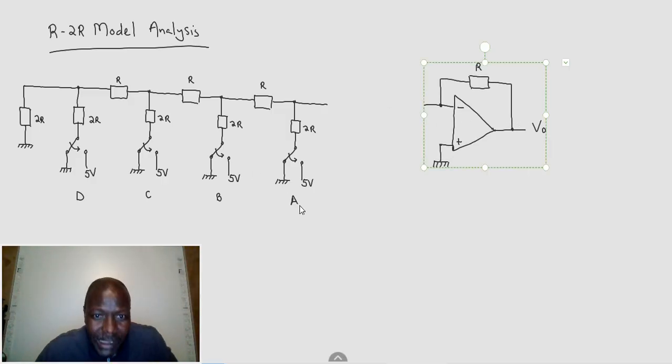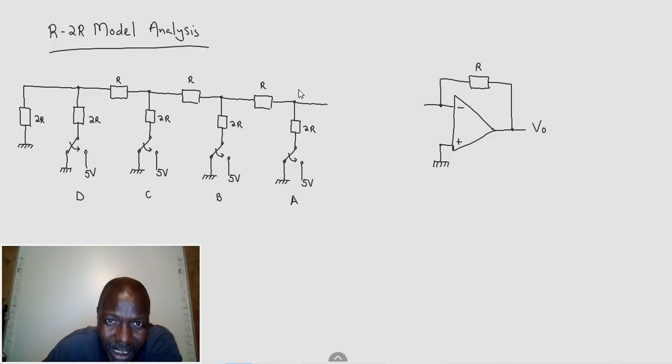What I want to know is, what are A, B, C, D when they have power? What would they contribute at this point, at this output here? All right, so I'm going to name each of these outputs. I'm going to start with A, so I'm just going to say A for that point there, just to say it corresponds to A. That vertex there corresponds to A. So now we're going to try to analyze what A would contribute at that point.